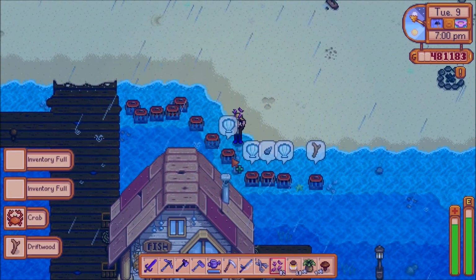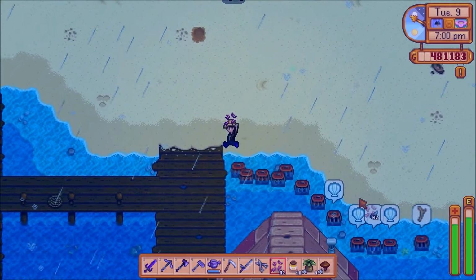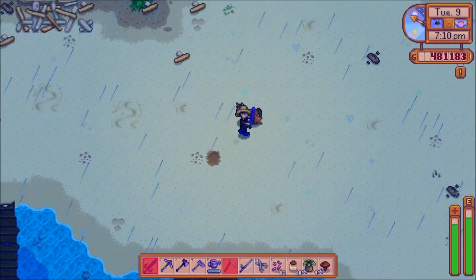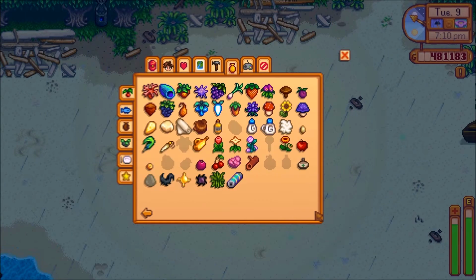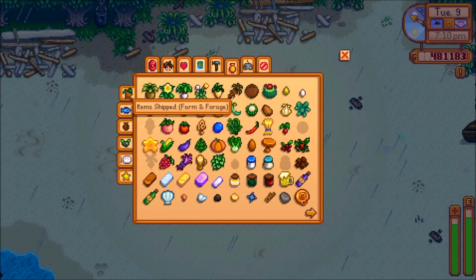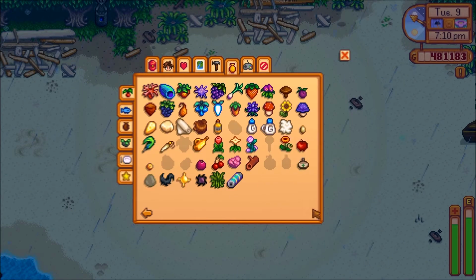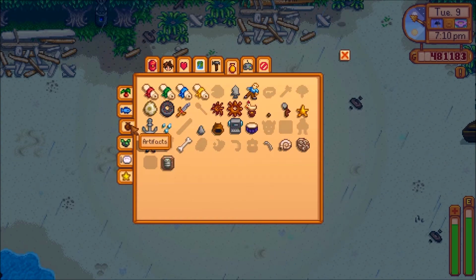So I think the goals that I will try to have in this series is I'm going to try to be a completionist. So finish all these collectibles, which you haven't done. So that's certainly something we need to tick off. Now that's mostly going to be these shipping items, but also the fish. So these are the 2 that I'm going to focus on.